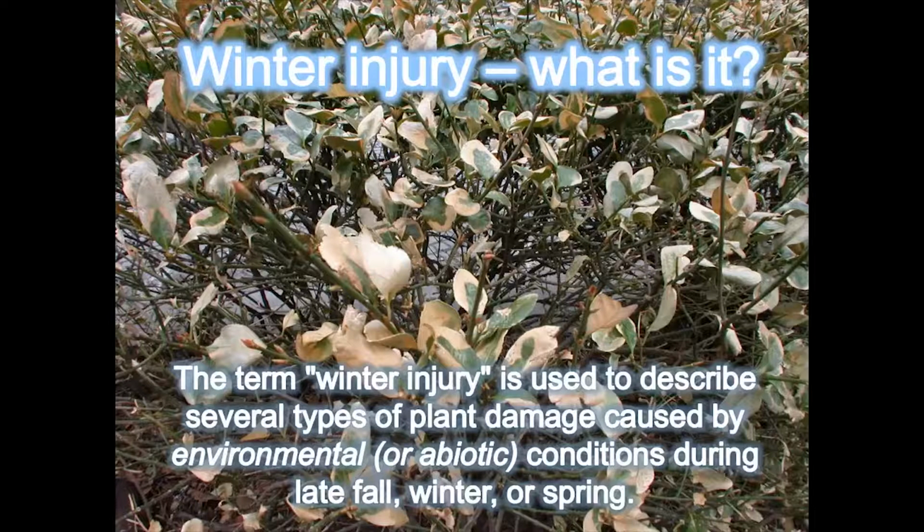What is winter injury? The winters that we've had of late are prime for setting up these sorts of things to the plants in our landscape. By definition, it's used to describe different types of environmental or abiotic damage or conditions caused usually in late fall when you get that first cold snap, in winters or pseudo-winters that we've had of late, and always that ebb and flow into spring when things start to warm up and you inevitably get that cold snap around Easter. So that, by definition, is what I'm talking about when I'm talking about winter injury.